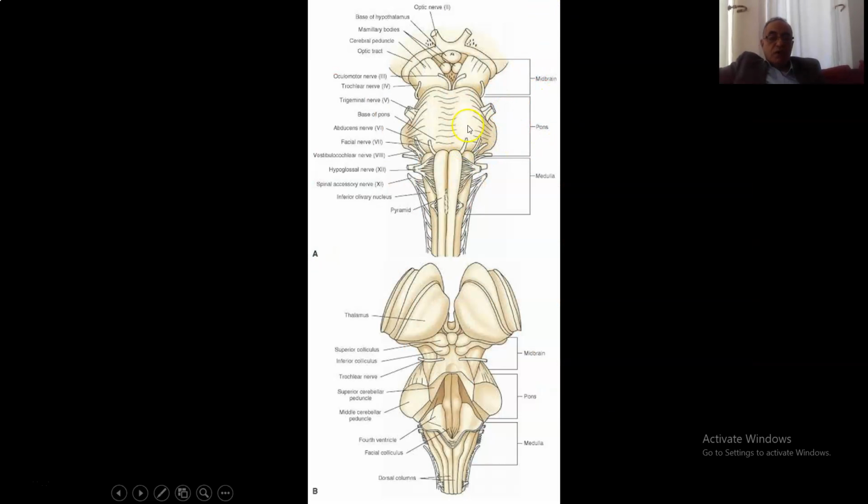Quick review of the brainstem again: median sulcus, pyramid, olive, pre-olivary sulcus, hypoglossal nerve, post-olivary sulcus, 9, 10, and 11, pons, shallow groove, the basilar groove, then the trigeminal nerve from the lateral mid-pons, and at the pontomedullary fissure, medially the abducent nerve, the sixth nerve, and laterally 7th and 8th cranial nerves.